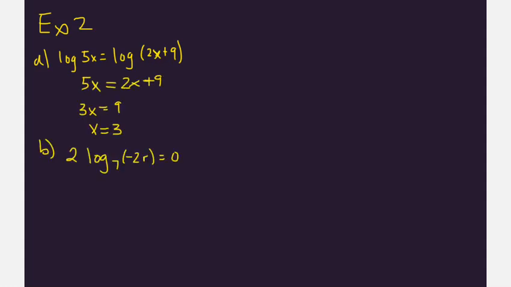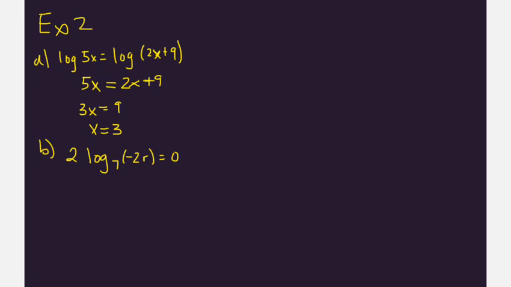So if we go back, in part A, it was really nice. It's log of something equals log of something, the same base. So I just dropped the logs, solved the equation, and got x equals 3. It was easy. I didn't even need to think about plugging it back in because it all works. In part B, I need to do a few things. First of all, I'm not going to be dropping logs because why? I only have one. In order to drop a log, I have to have a log equal to a log.